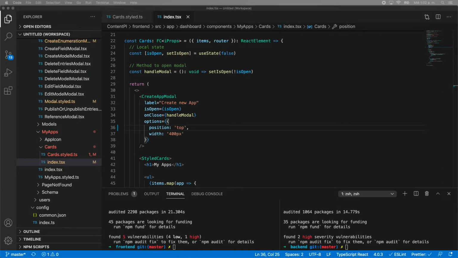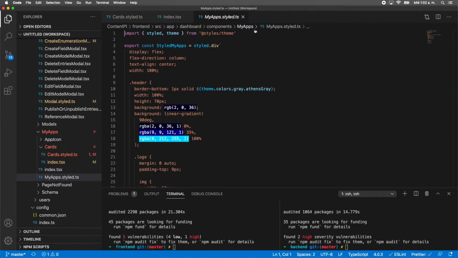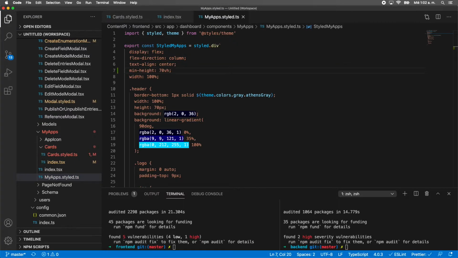Okay, and after that you need to go to my apps.styled, and in here we are going to add min height 70 vh, and that's the only change there.